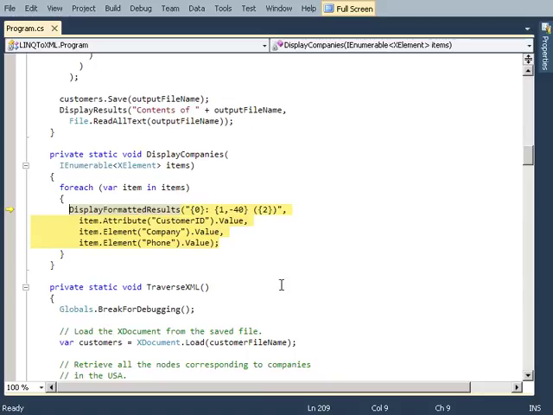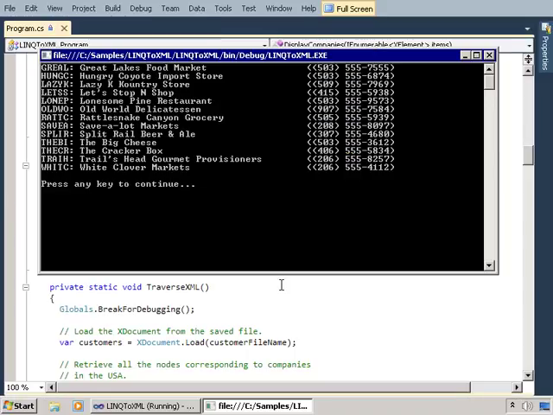Attribute obviously gives us attribute information, Element gives us child element information, and here we want an attribute named CustomerID, and we want its value. We want the value of a child element named company and the value of a child element named phone. If I press F5 and let it go, you'll see I get here all the information I requested. We'll be looking at other ways to solve these problems in later examples.